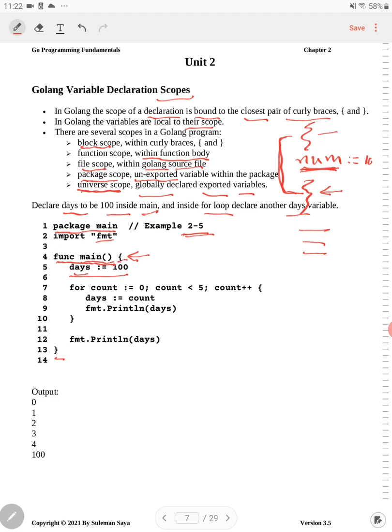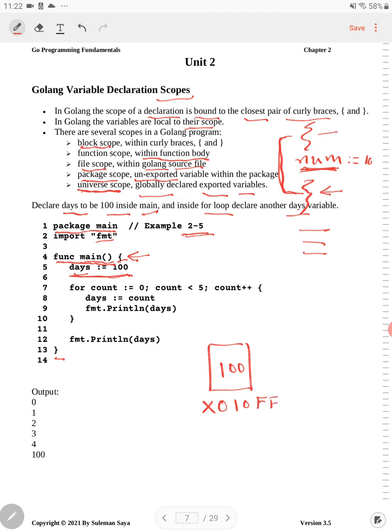At line number 5, we are creating a short declaration. This is a short declaration because we are using colon equals. That means the memory will be allocated in the RAM, and this memory will have 100 in it, let's say allocated at some address location like 010f or something like that.